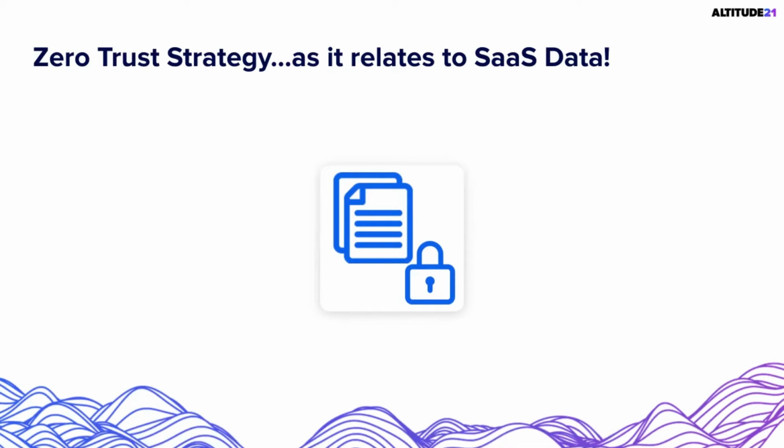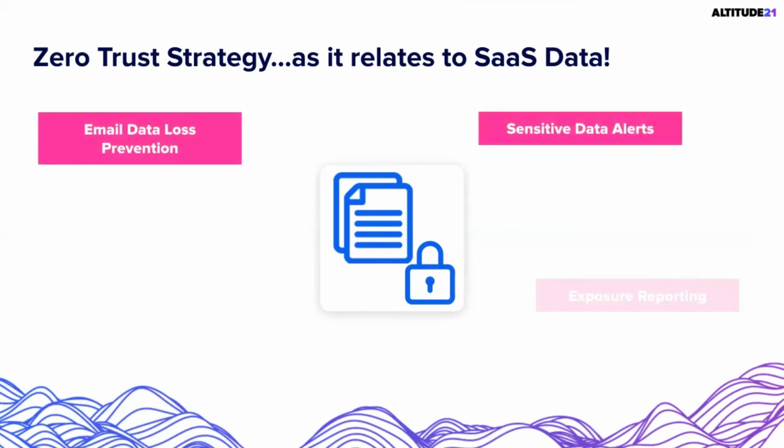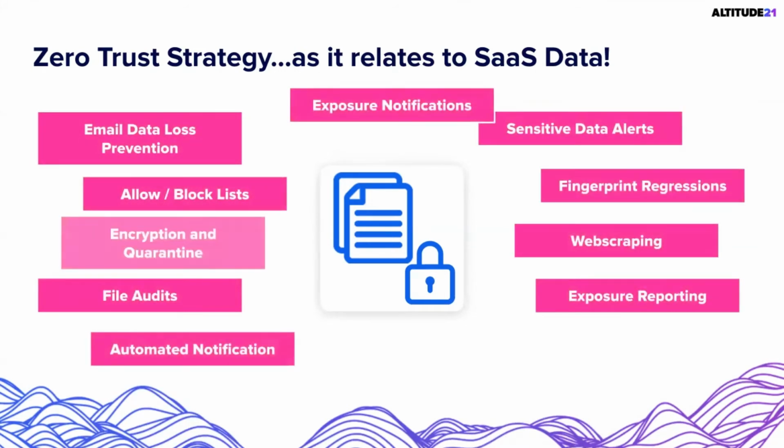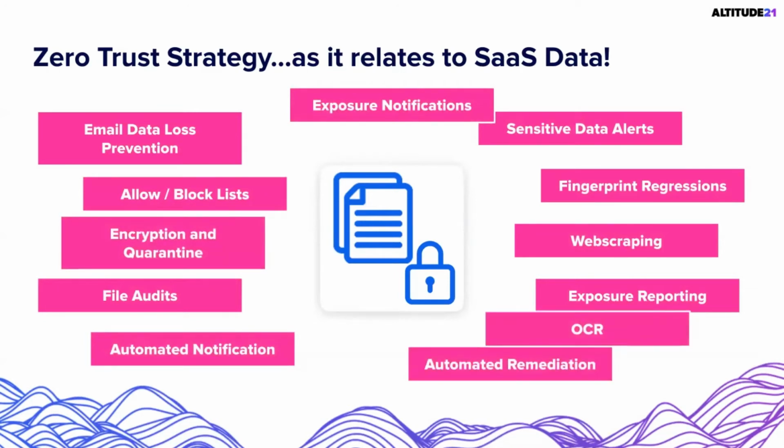You're looking at things like your Dropbox files being shared between your marketing teams and their third-party design contractors and more. There's a lot of these smaller concepts when it comes to monitoring that sensitive data, things like making sure you know the moment that sensitive data gets shared. You want to employ things like optical character recognition, so you could read those PDFs that may contain sensitive data. Maybe you're managing allow and block lists today, where you're saying which third parties are safe to share with and which third parties are not safe to share with.